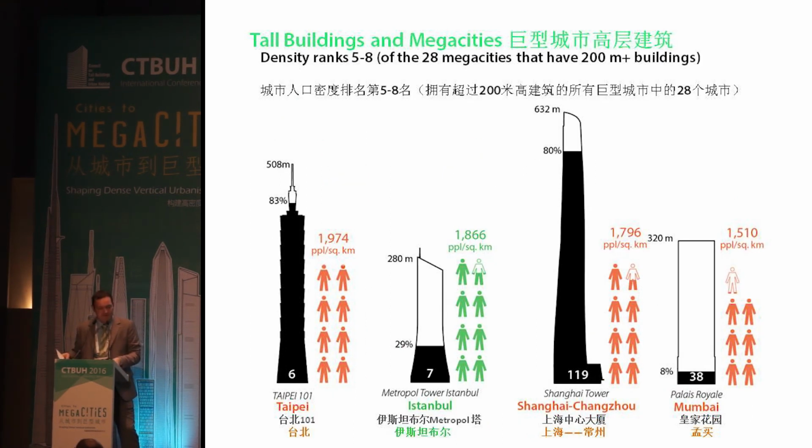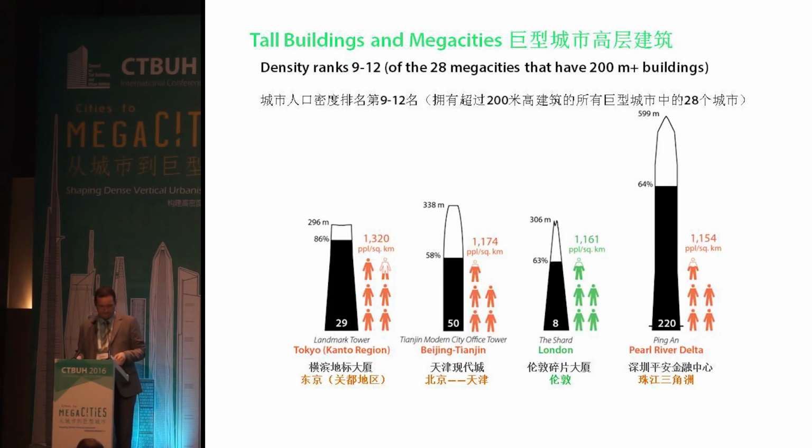Istanbul and Mumbai, for example, still have a long way to go in terms of completing the buildings that are already on the drawing board. Depending on how many of these hold residential space and for what demographics, that might impact their density numbers positively. It's remarkable to think that the Pearl River Delta has 220 buildings of 200 meters plus, and only 64% of them have been completed so far. So we still have almost 40% left to complete.